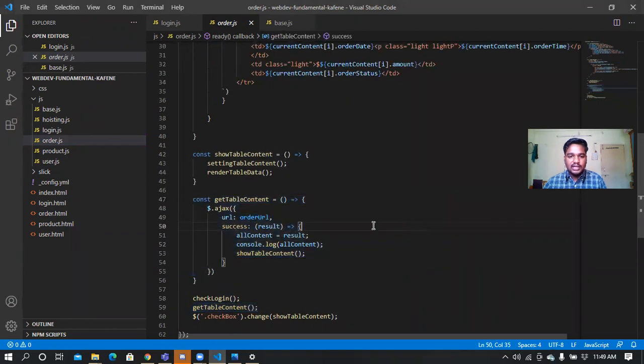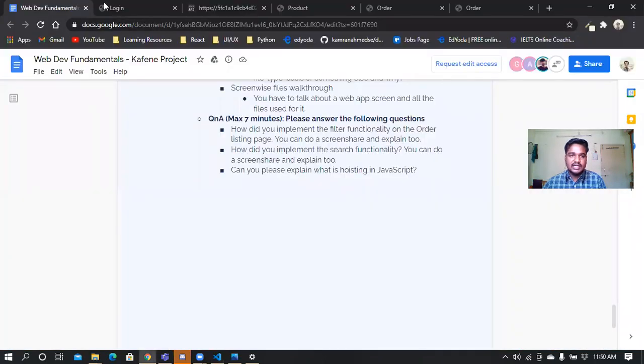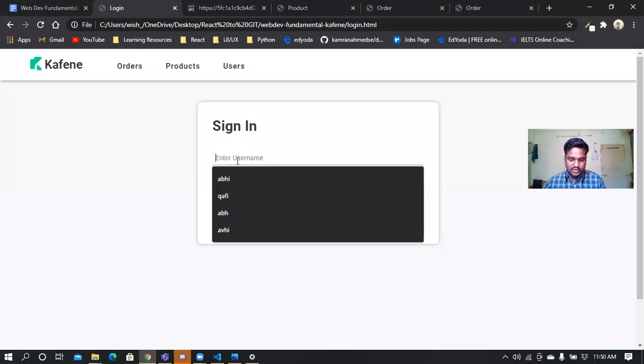In the get table content function, it will first call the order URL, that is the API call provided, through which we will get a result. If we try to print the result, we will get an array of objects, as we have already seen after logging in.